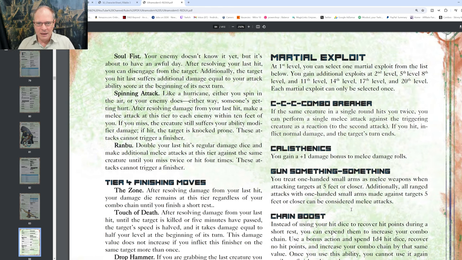Next, calisthenics. You gain a +1 damage bonus to melee damage rolls. So it's plus one to your damage bonus, basically. Yep.